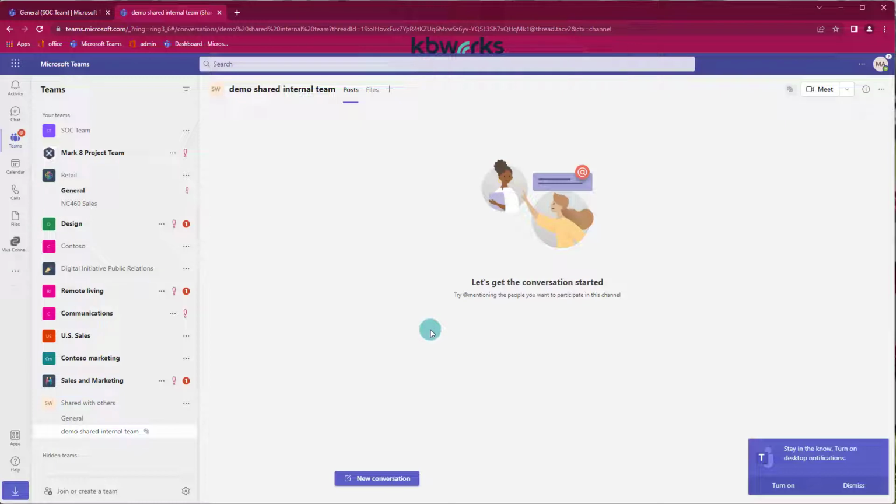Till now nobody has access, but we are going to change that, because for this time I want to share this team with an internal colleague, which is the default and which is by default on. Again, if your governance has changed, then it may not be available for you. What you can do is click on the three dots, and you get the menu options of the channel. Now these differ from other channels, because if we look here for a normal channel, then you see these items. Let's go back here. You see that we only have a few items here.